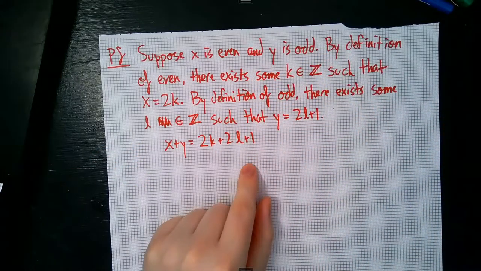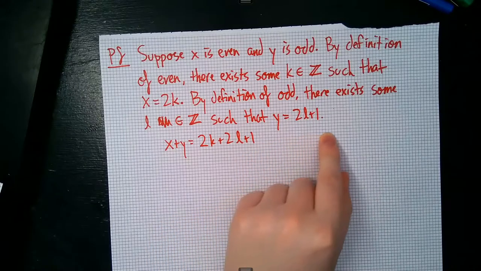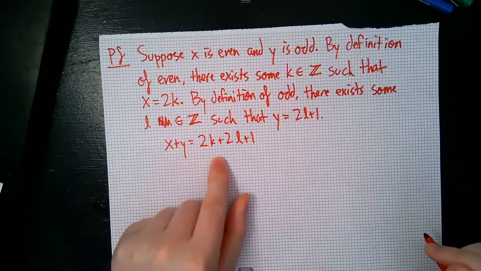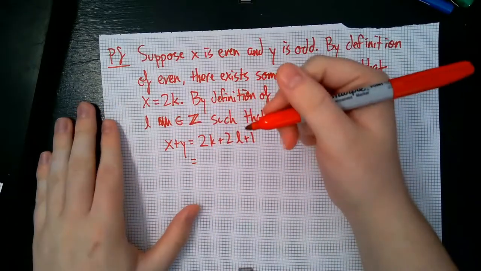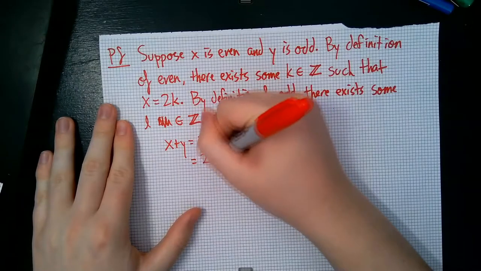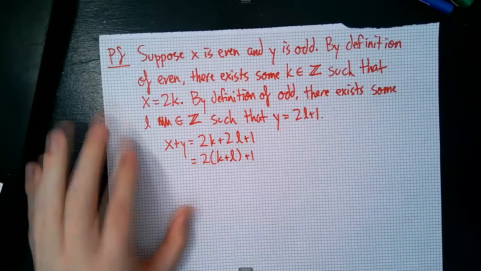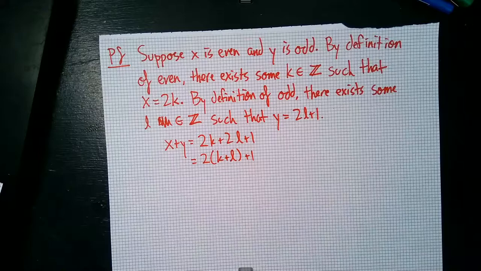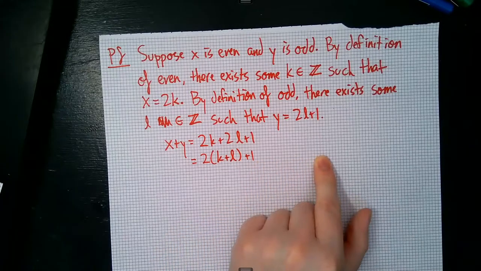If we did any more definition at work of saying that, well, this is because of the definition of even and odd, it would be a little bit redundant. So in this case, that's not necessary here. So if x plus y equals 2k plus 2l plus 1, then this x plus y equals 2 times k plus l plus 1. And normally, if I was being really persnickety about what I want you to define here, I would say that this is by the distributive laws for numbers.